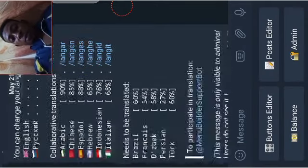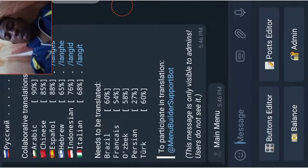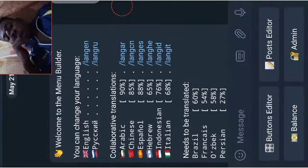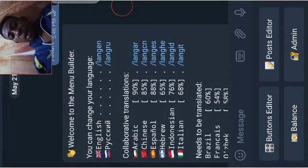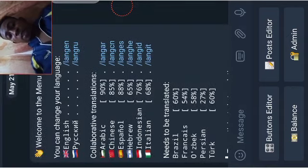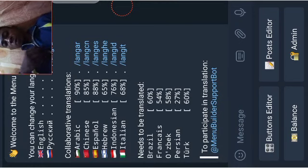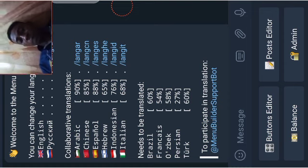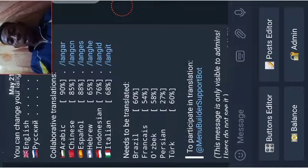Can you see that every necessary thing you need has been imported through the API you submitted at the Button Builder bot? Now everything you need to design your bot is available here. So the first thing, don't forget our goal is to get users' details, login details, so we can log in on the user's behalf. That's the same way people get your user details and hack your wallet.